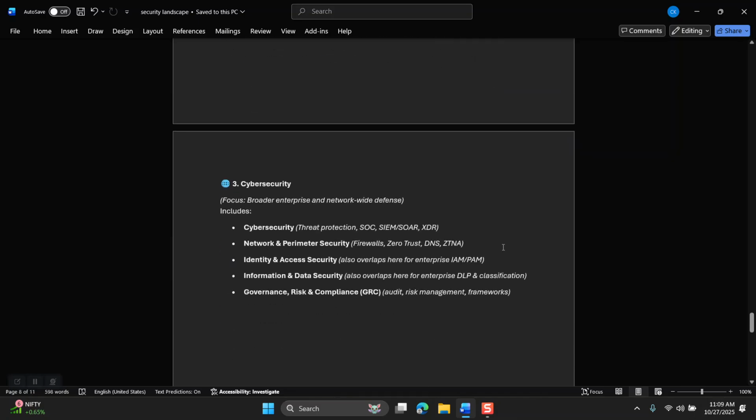The third is cyber security. Here the focus area is broader, for the enterprise and enterprise defenses. Cyber security covers threat protection, SOC, SIEM, SOAR tools, XDR tools. SOC, Security Operations Center; SIEM, Security Information and Event Management; SOAR, Security Orchestration and Automated Response; XDR, Extended Detection and Response.